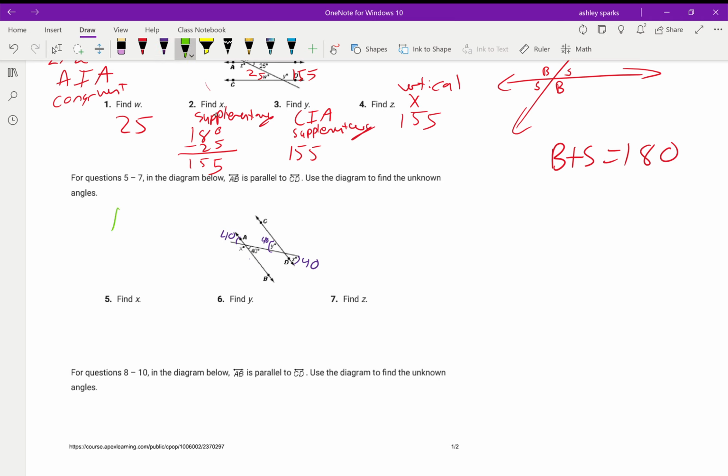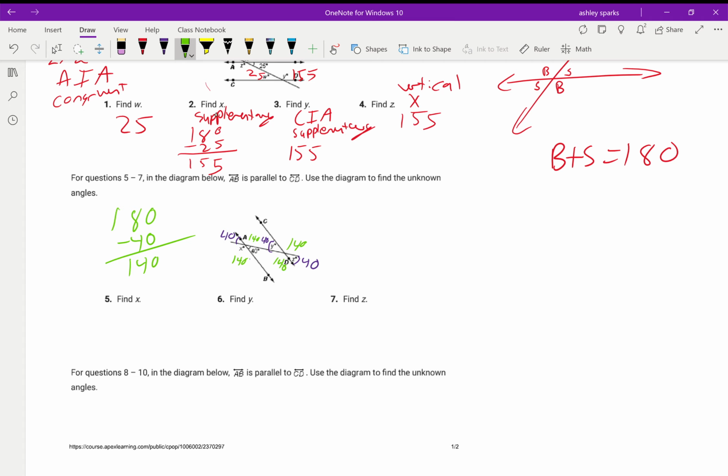Then I can go through and do, well, what would 180 minus 40 be? That's 140. And I could put that in for all of my bigger angles. So again, there's a lot of terminology here, you know, alternate interior, alternate exterior, and so on. But you can do it very visually, which is one of the things I love about geometry.